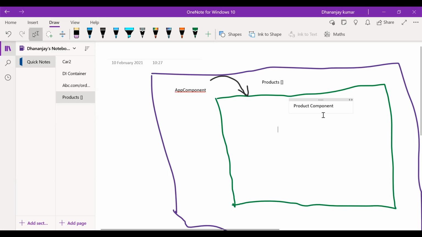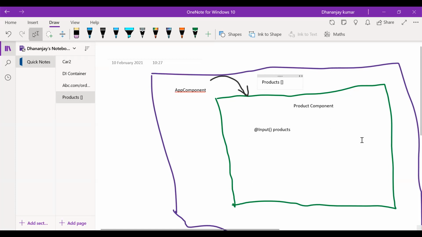Okay, now what is the product component doing? It is getting that data in an input decorated property. So here it has an input decorated property called products, and what is happening here is that from the app component, data is being passed to products.